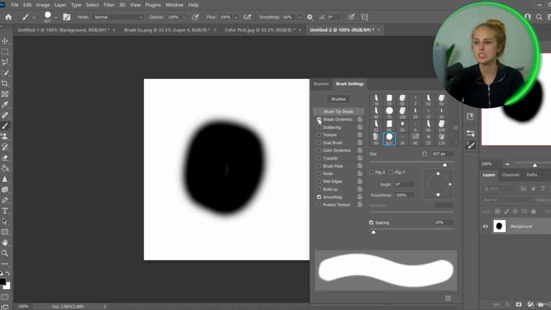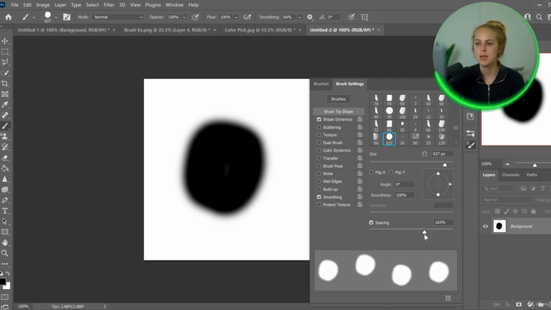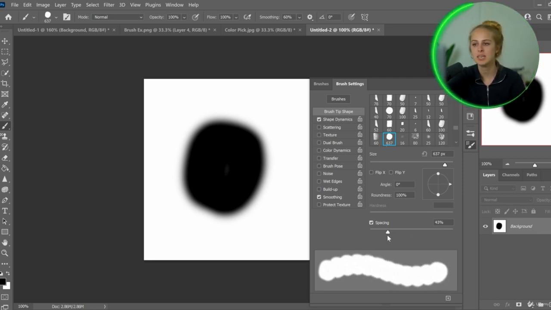So let's go ahead and change it up a bit. So we're going to go to brush tip shape. One really interesting thing is if you look at this brush that we just created with just a couple strokes, it's just one circle. And so when you change the spacing down, really all you're seeing is just one circle. But Photoshop is combining it and changing the spacing to make it into one flowing shape. And so changing the spacing changes how close those circles are together, and it makes it a lot smoother.